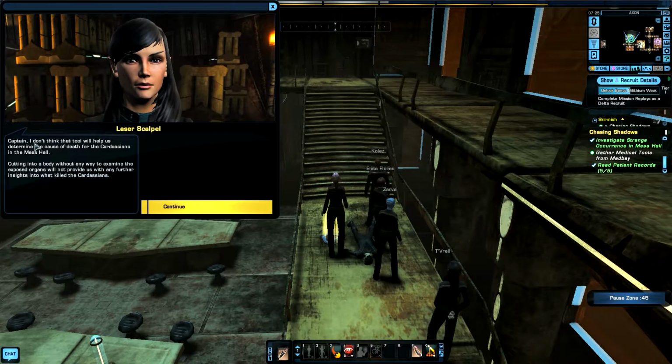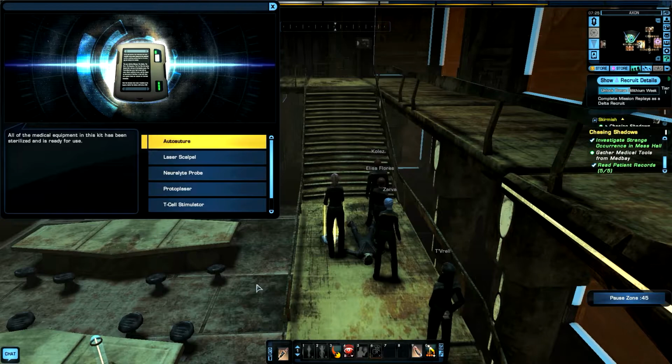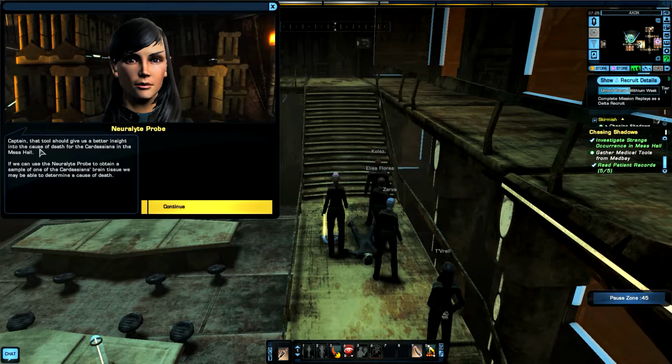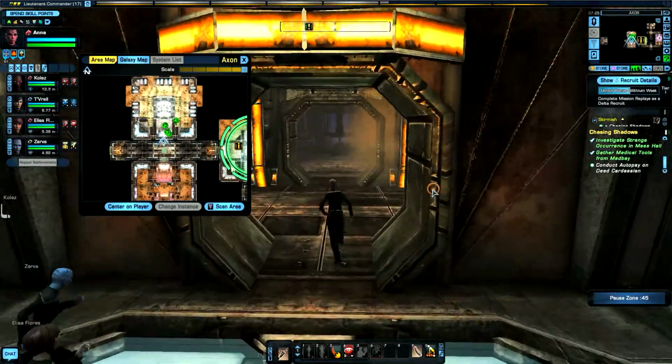Use it. Captain, another thing the tool will help us determine is the cause of death of the Cardassian in the mess hall. Okay, let's do something else. Let's use the probe. Captain, this tool should give us a better insight into the cause of death for the Cardassian in the mess hall.